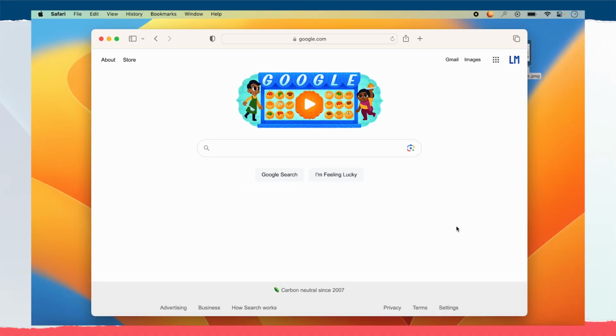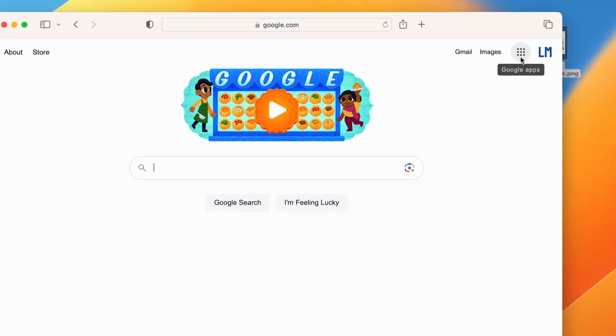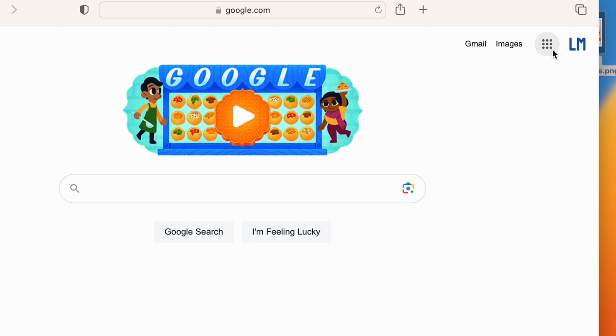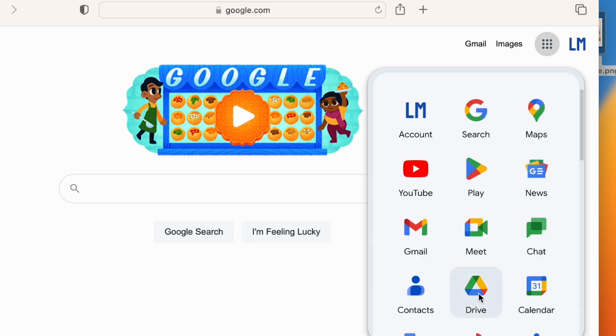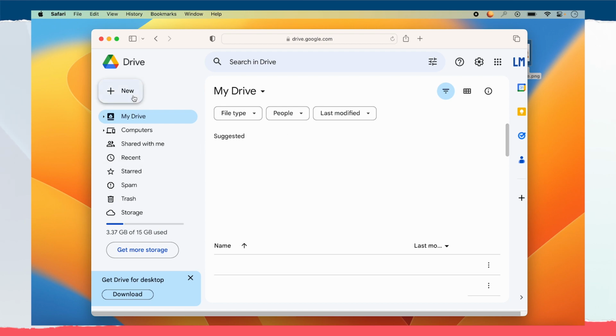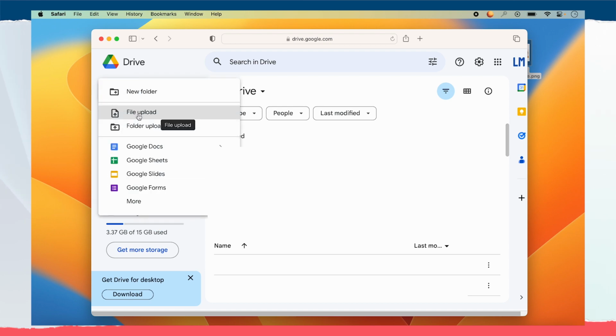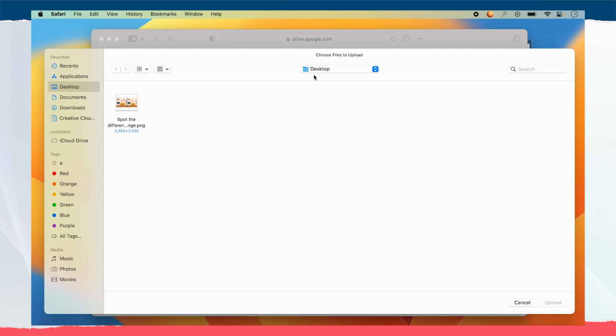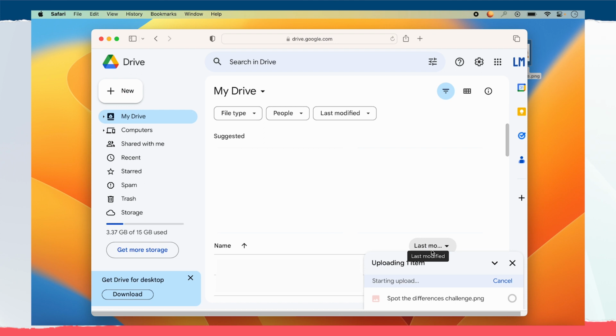So my school uses Gmail. Your school may use something different. You can check with your teacher if there's another type of email service that you all use. I could go here and I could upload this to my Google Drive by going to the icon next to my avatar, go to Google Apps, and I can locate Drive and click Drive. And from here, I could upload a new file and find the location of that. Click on it and click upload, and it's going to upload that directly to my Google Drive.